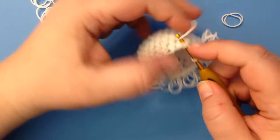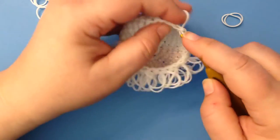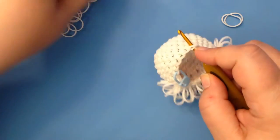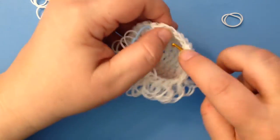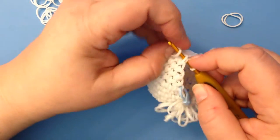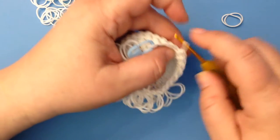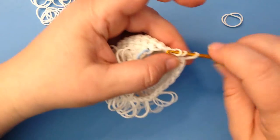I'm going to let you pause the video and we will do these two rounds, otherwise it's going to take forever if I do it slowly and show you, but I think I've done two rounds with you, so I think you get the idea. But let's do the next two rounds by ourselves and we'll catch up when we're ready to start our decreases into the neck.